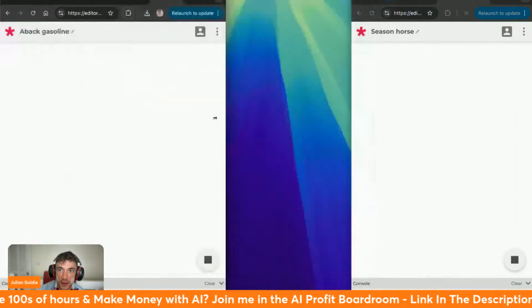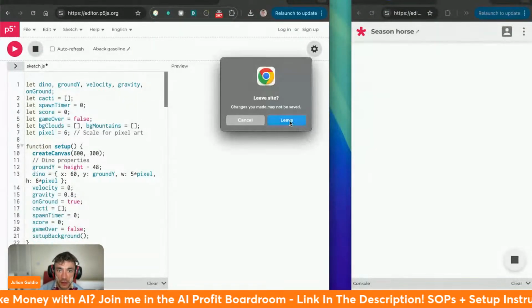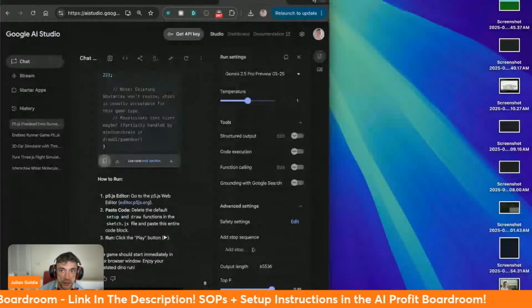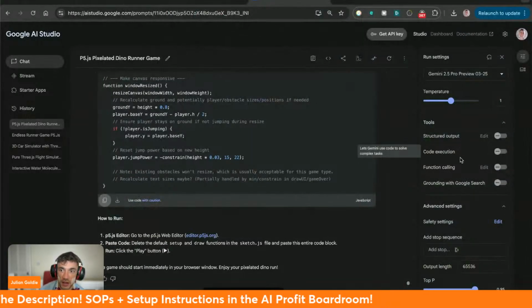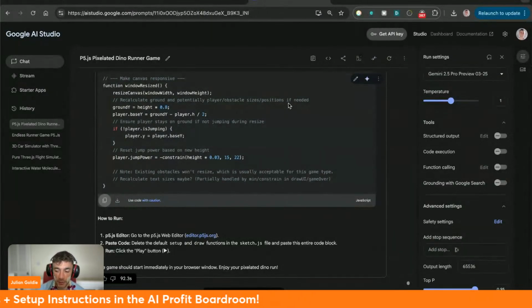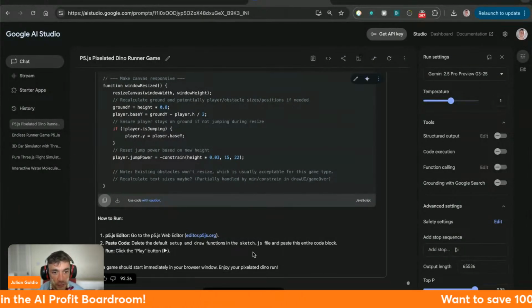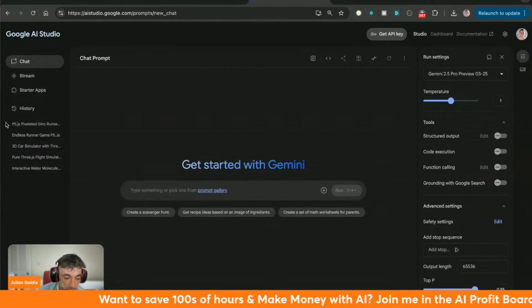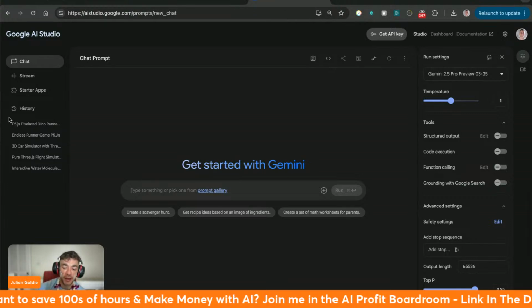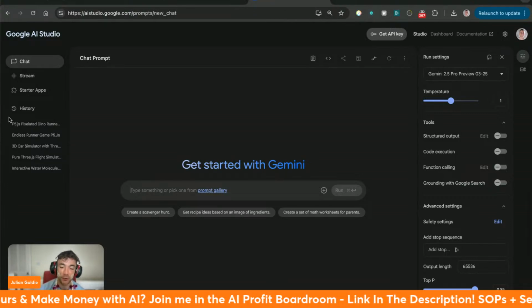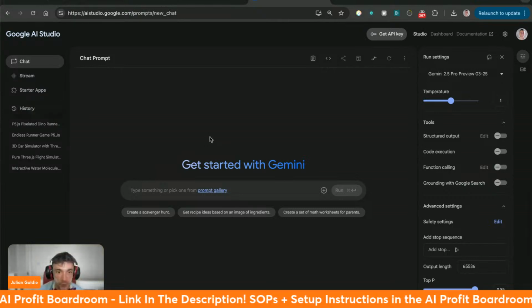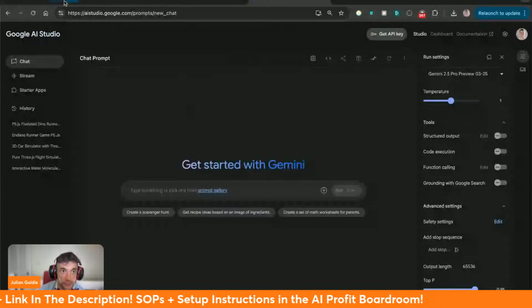They both finished about the same time. Obviously, what's interesting here is that you would assume something as complex as that, where it's coding out a really long game, you'd assume that Google and Gemini 2.5 Pro Preview would do a much better job simply because it's got that thinking mode, it's got that reasoning mode first. But from what I can see, it's not as good. So we've done exactly the same prompt. Haters are still going to hate on me, whatever I say. But from what I've seen so far, Optimus Alpha is beating Gemini 2.5 Pro, which is massive because obviously Gemini 2.5 Pro will be a paid model once they finish the alpha period of it.